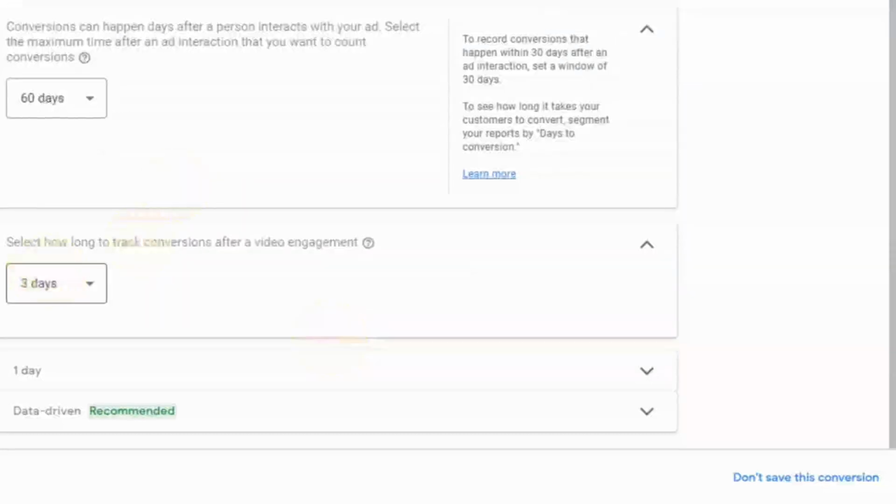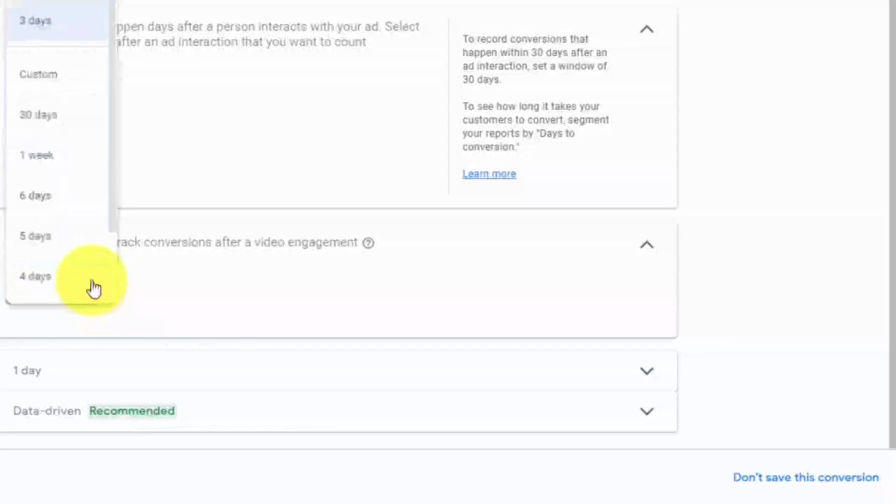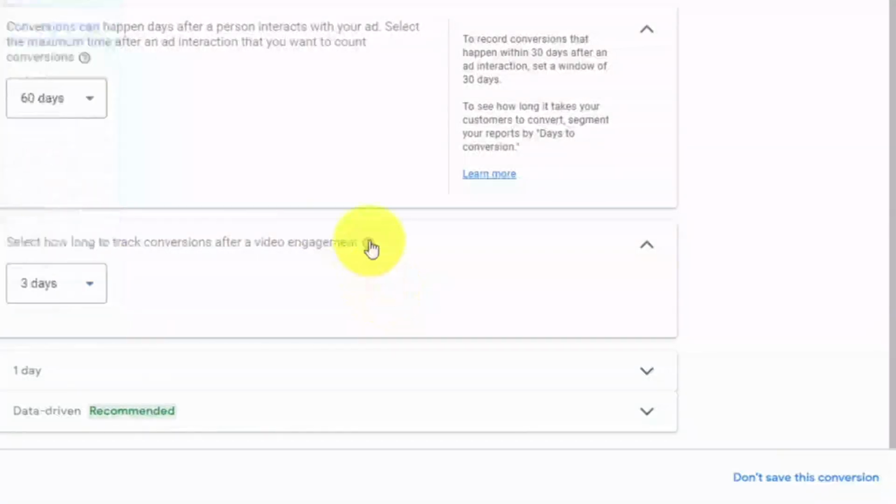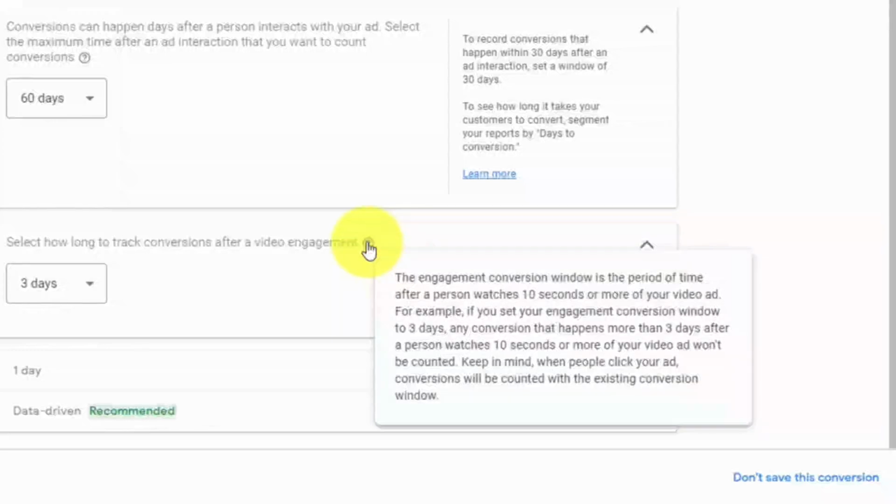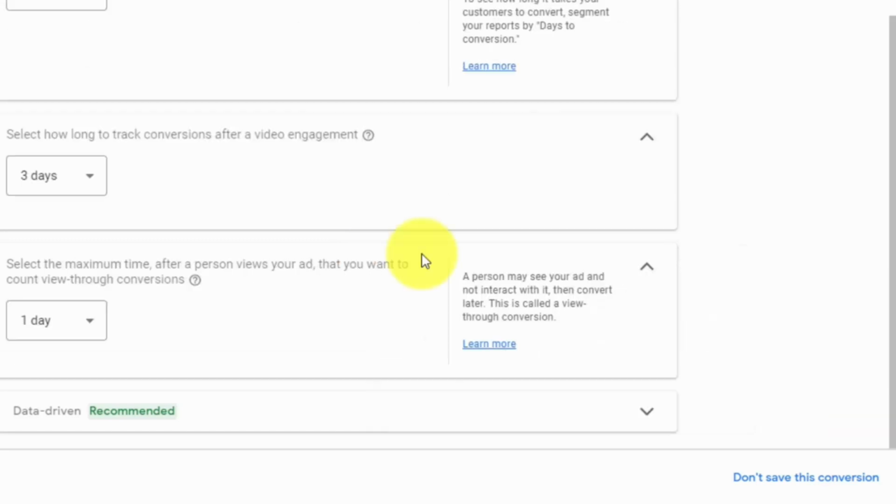We can set the Engage View conversion window. And so we can set this up to 30 days or custom. Basically, what we're saying here is that this is the window that we want to track an individual as having them considered to be someone who purchased as a result of our advertisement. We can also track individuals that may see the ad but then not interact with it, and we can consider the amount of time that we want that to be.